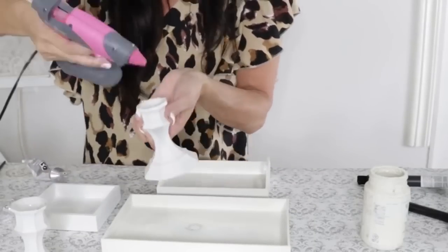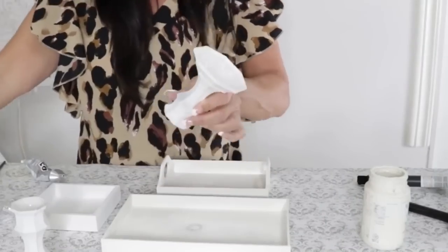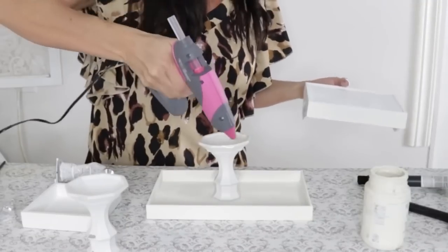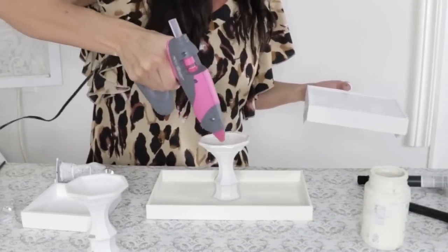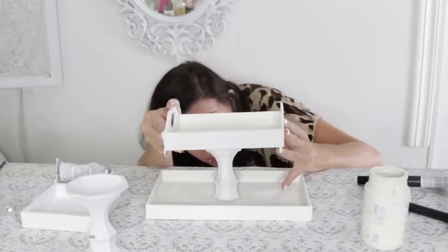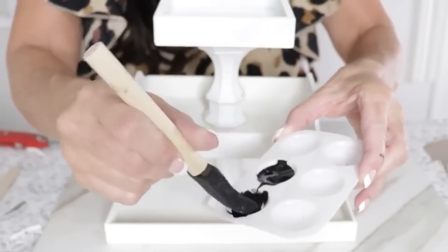I'm just going to use some E6000 glue, and you want to go around the rim, add the E6000 glue, and then add some hot glue. The E6000 glue will hold your project together permanently. The hot glue will help it stabilize temporarily, so it's a great little combo here. It's kind of magical. So I'm adding the tray and then the smaller one to the top.